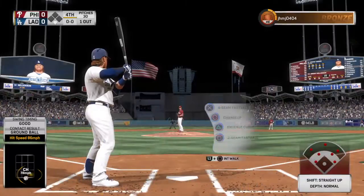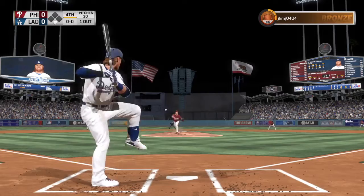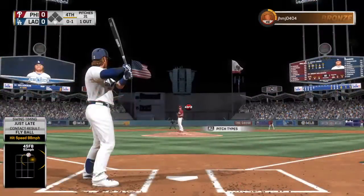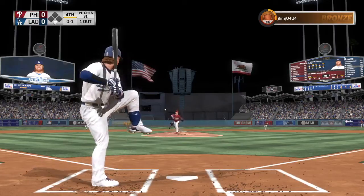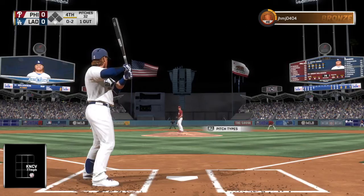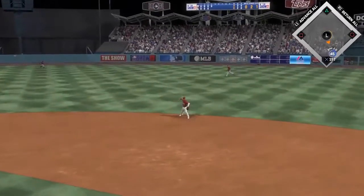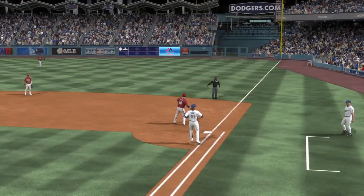Digging in, Justin Turner. He reached on a single in his first try. Sends that one out of play for strike 1. No runs, 2 hits, no errors for the Dodgers thus far. There's a knee-high pitch that catches the zone. Hit hard on the ground towards second. To his left, Hernandez in time to first, and there are 2 away.